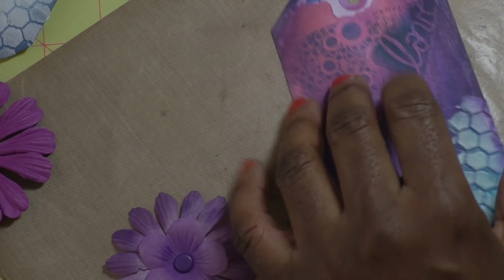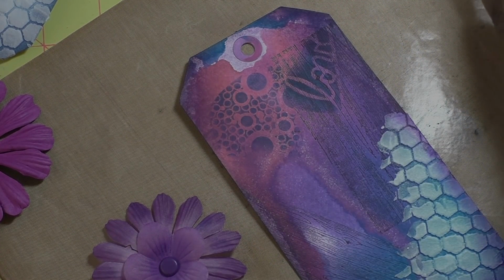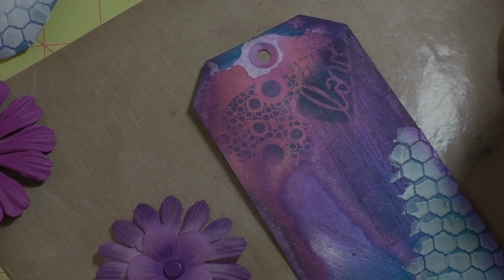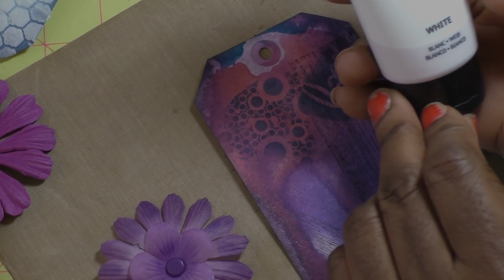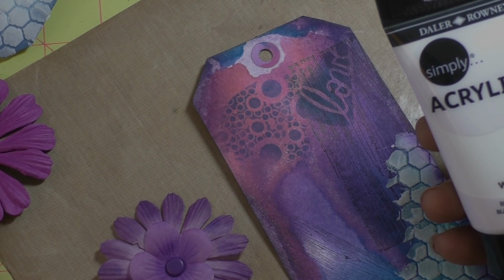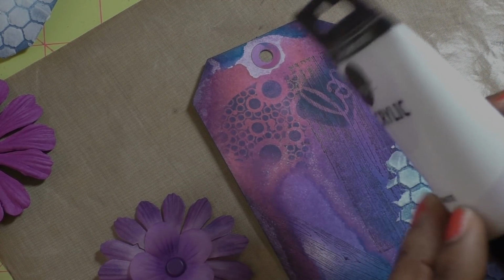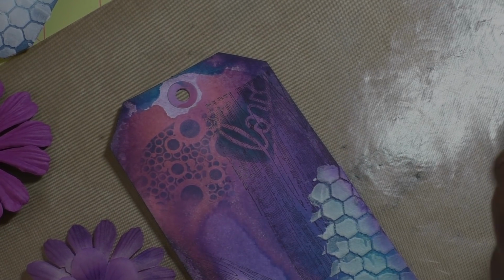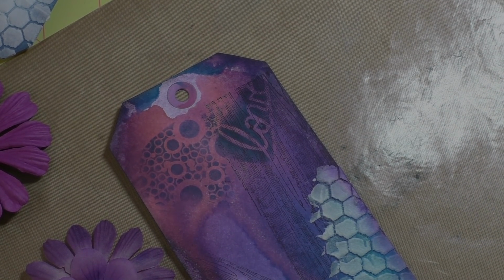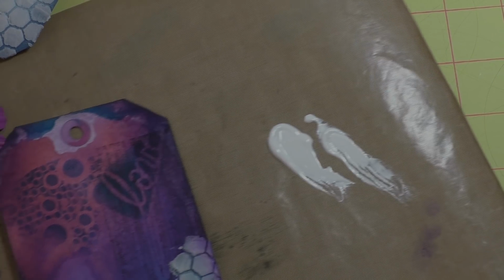Almost done, but I think I want to splatter some white up here. So let's do that. I am going to use some of my Daler-Rowney Simply White Acrylic Paint. Oh, look at that. Got it at Tuesday Morning. I'm just going to put a little bit on my mat. That should be enough for what I need.